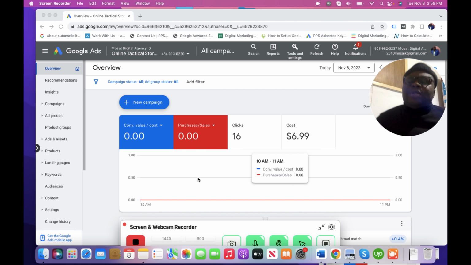Today I'm going to take you through how to set up and optimize a Performance Max campaign in Google Ads. Performance Max is one of the best campaigns that the Google Ads product unit has developed.